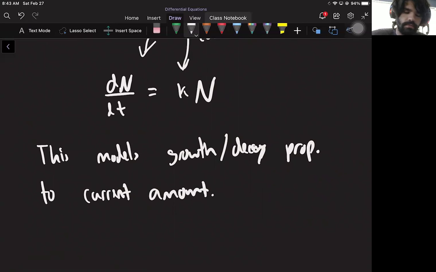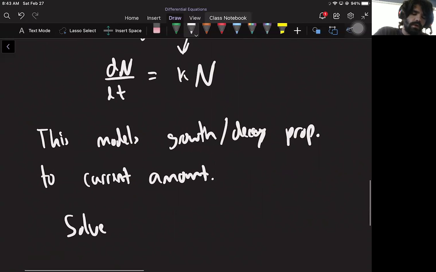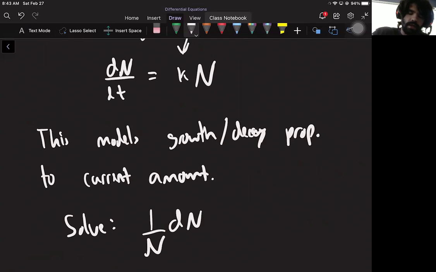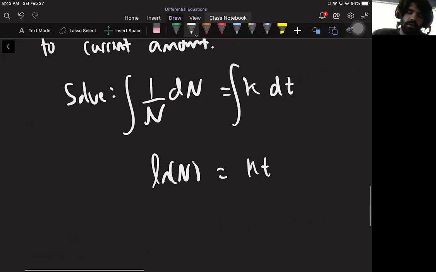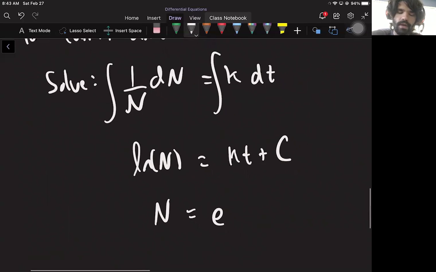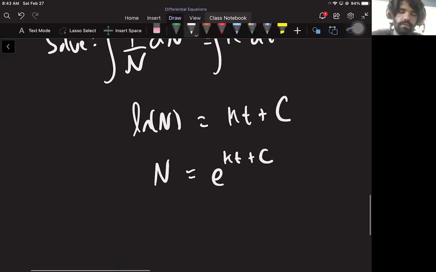And we can solve this. So let's solve this. It's separable. So all I have to do is to get the n's on one side. The constant is just a constant. I can leave it wherever I want, but I'll put it there. And it's separable, so I can just integrate both sides. And then I have this, and then I want my function of time, my amount, to be alone, so that I have a formula that tells me the amount after time t. So I will solve for n.